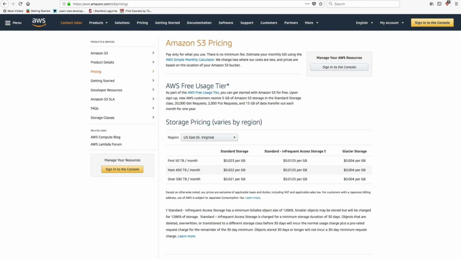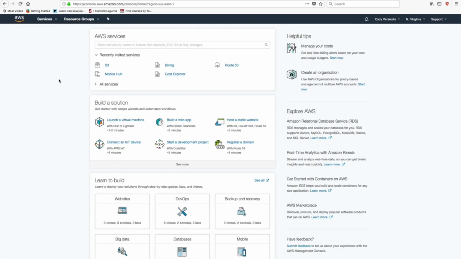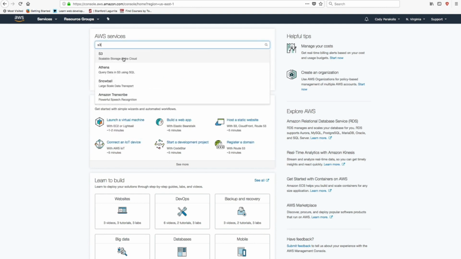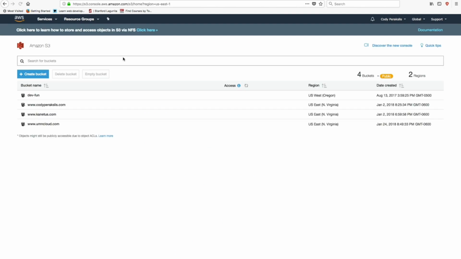But all right, now that we've talked a bit about the pricing and the accounts, let's go into actually setting up a website. For everyone who has it, you can come here to your main page. If you go to S3, here, boom, you can see these three are the websites I'm hosting.